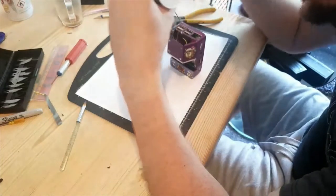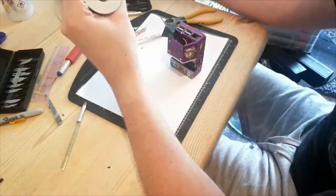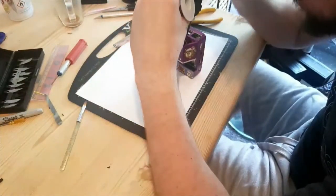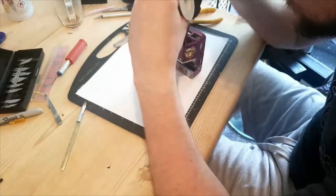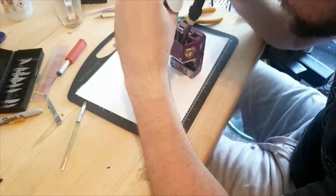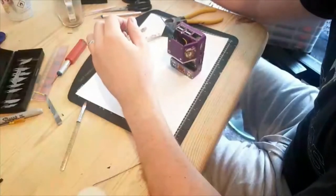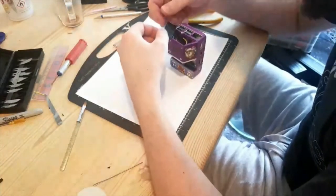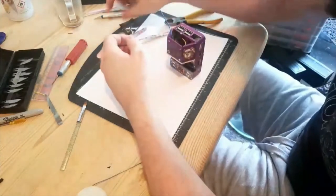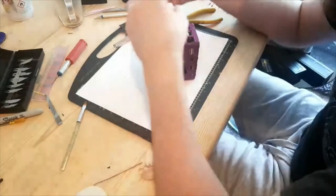Nothing says amateur electronics like a face full of solder smoke, or flux smoke. How did that go? All right, let's try again. Let's get a little bit more on there. Yeah, that looks all right. All right, let's see if that actually stuck. Please, 1, 2, 3. Yeah, right, that's stuck. Good.